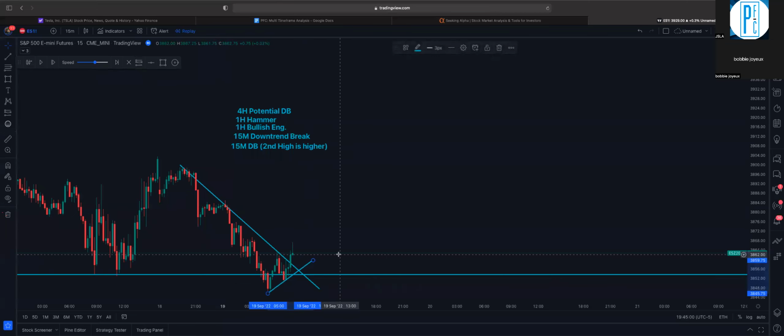Me personally, you have different types of traders. Some traders could have taken the breakout. I like the retest. If a stock is already breaking out, I kind of wait for a move like this, which I did signal. I did say this live. I said, I'm looking for a retest of this area.